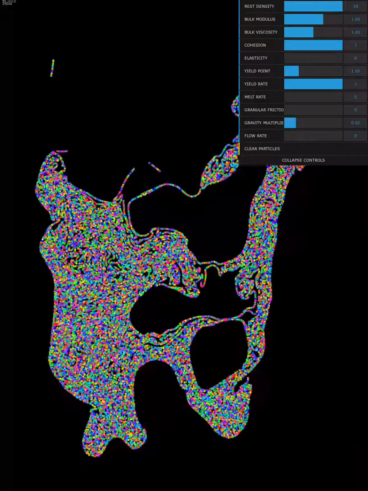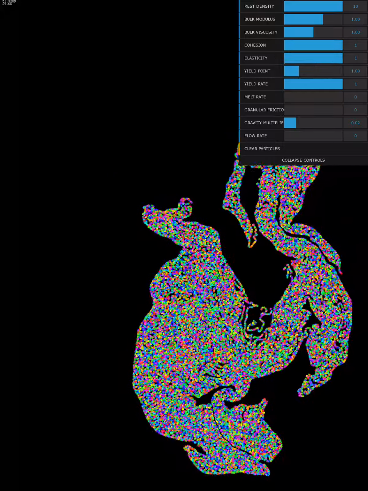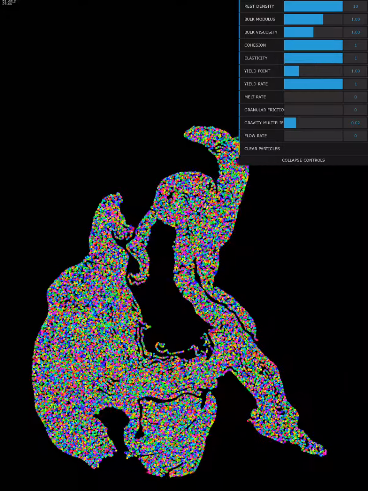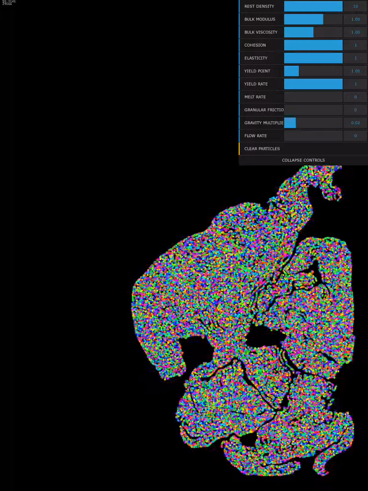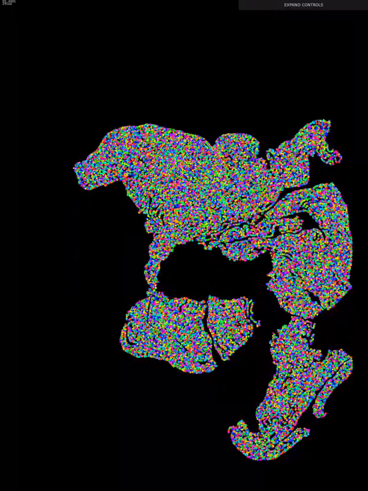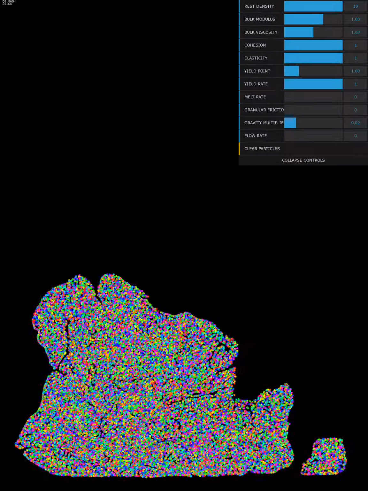It can be fun to freeze it right over here by turning up the elasticity, and it has some weird structures in it. And yeah, I guess at this point we can go into playing around with elastics, with viscoelastic materials.